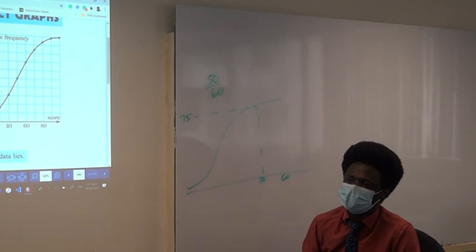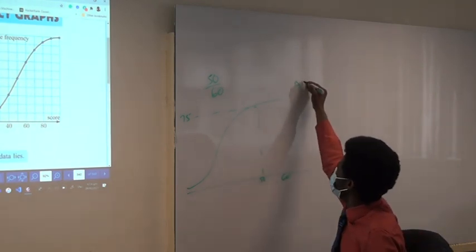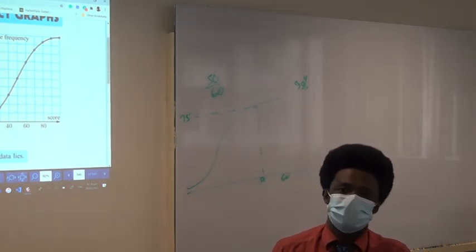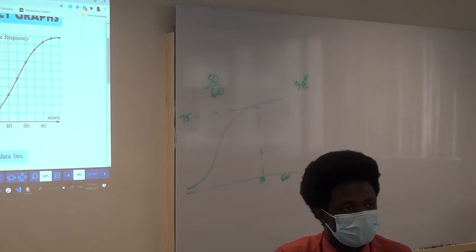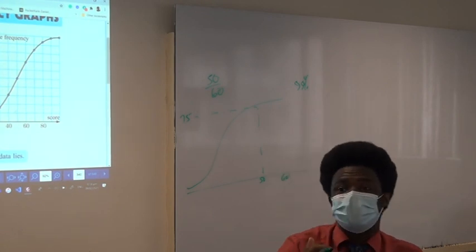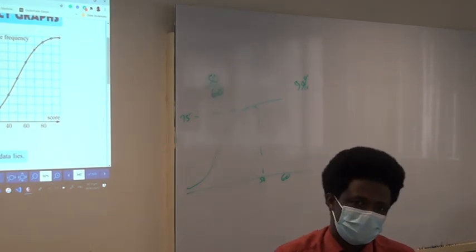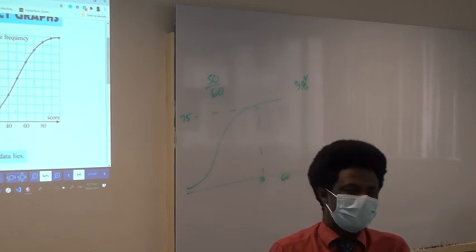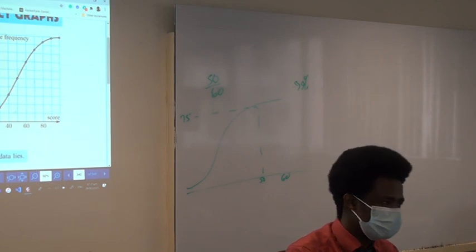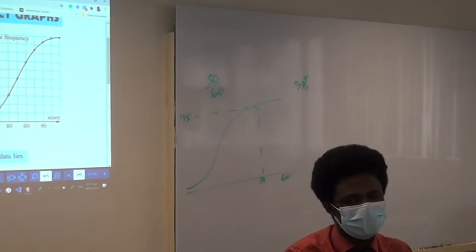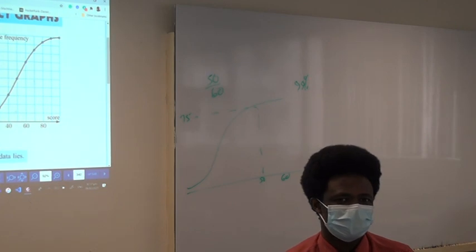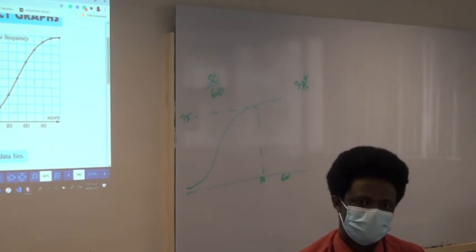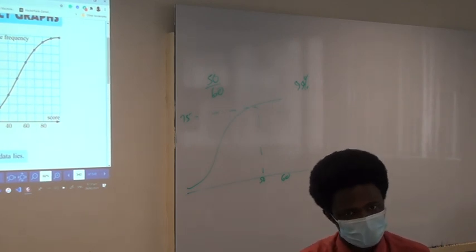Understand? So if Brandy gets a point and I say, oh, Brandy's score in my class is in the 99th percentile, what I'm saying basically is that 99% of the students are below Brandy's grade. What I'm trying to tell you is that Brandy is in the top 1% of my class. Does that make sense? So this is the idea of percentile. Now, while the question might ask you to calculate the 75th percentile and other percentile, some questions come in the form of this application, testing your knowledge of the meaning of that word percentile. Understand? That is why I think it's very important that we mention that.